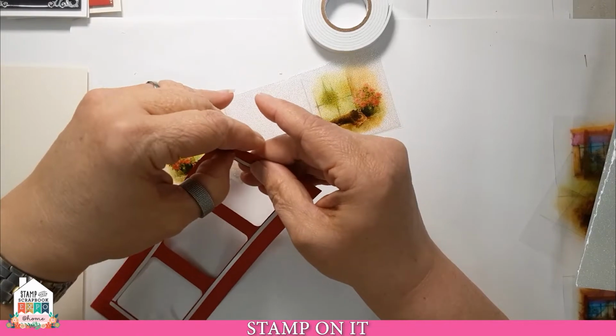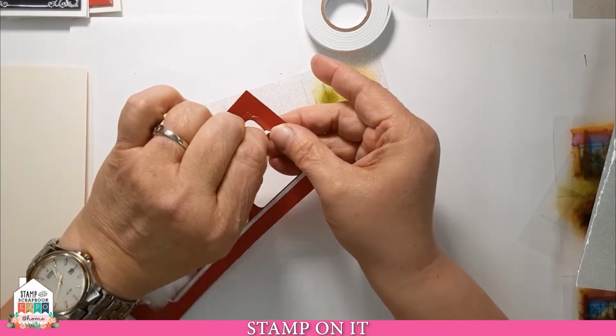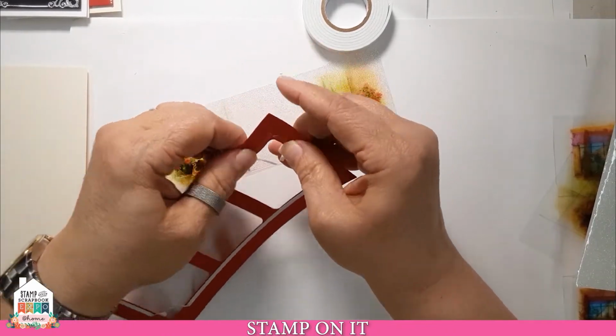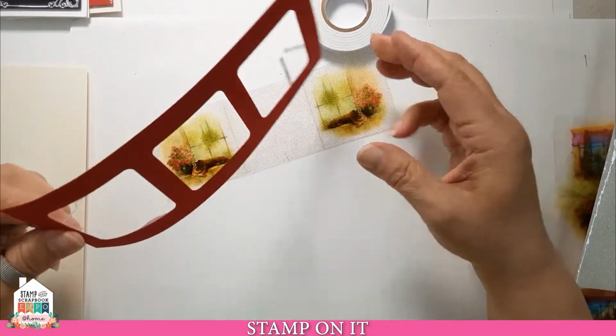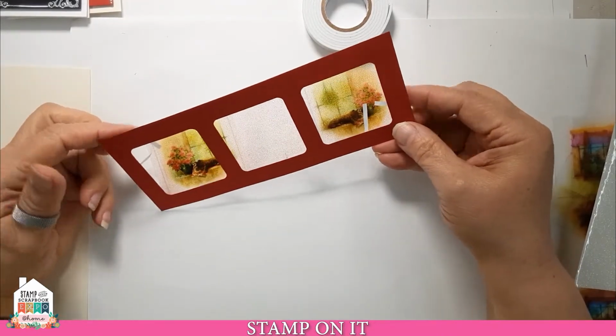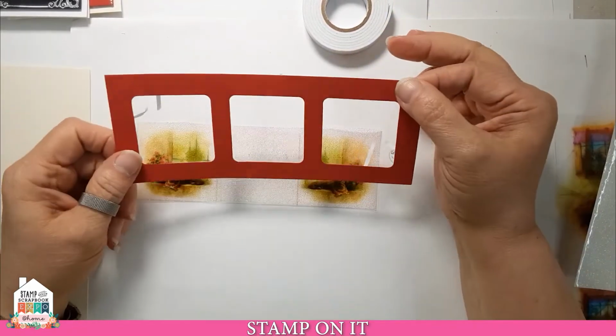Oh, come on, Sharon. I don't think I pressed that down. If you need, you can get a pokey tool. We do sell those on our website. Okay, so now you can see these two areas are exposed. So these are the only two places that I can touch.